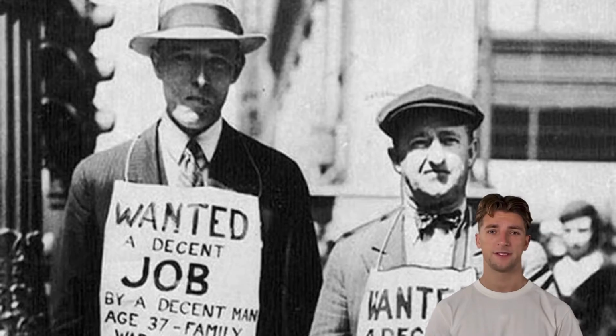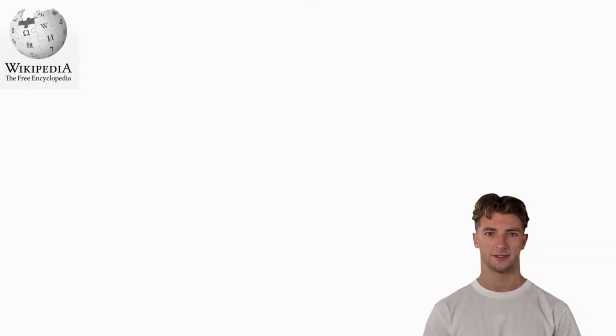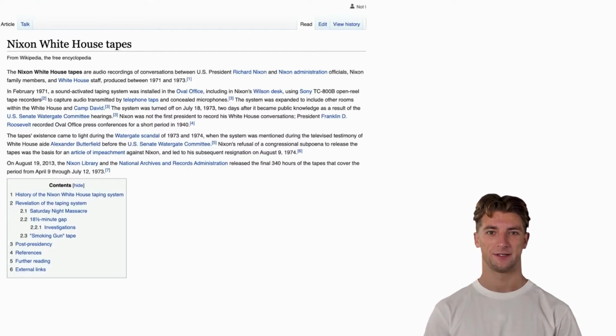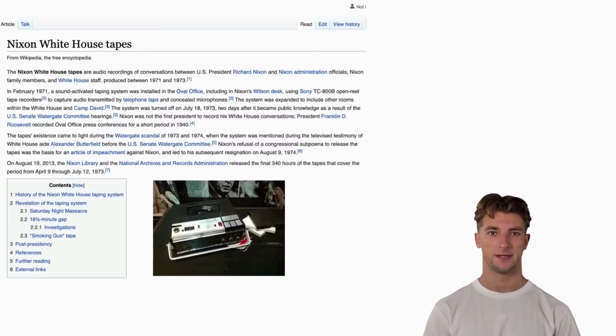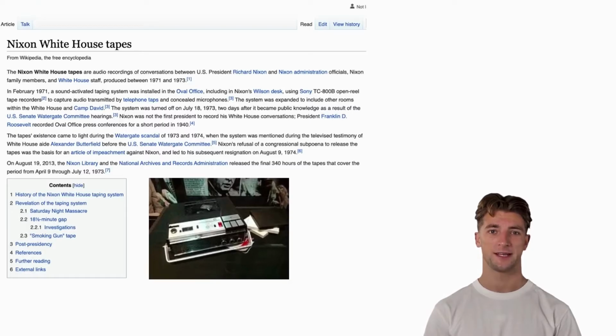With unemployment having risen during the 1970 recession, the president wanted a strong economy going into the 1972 election. Leaked recordings from the Nixon White House, the so-called Nixon tapes, provide smoking gun evidence that Nixon directly pressured Burns to stimulate the economy with looser monetary policy, even though a temporary boost in economic growth did not serve the long-term interest of the economy or the public.